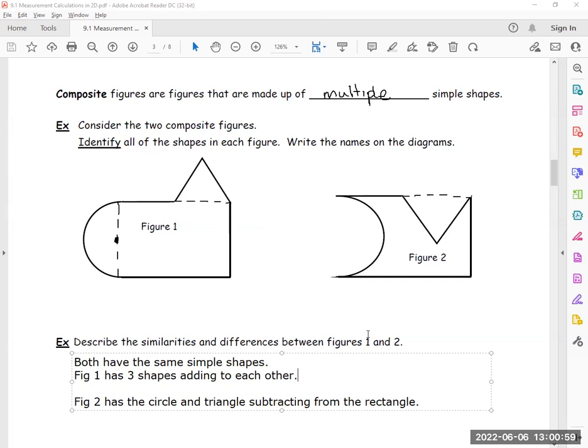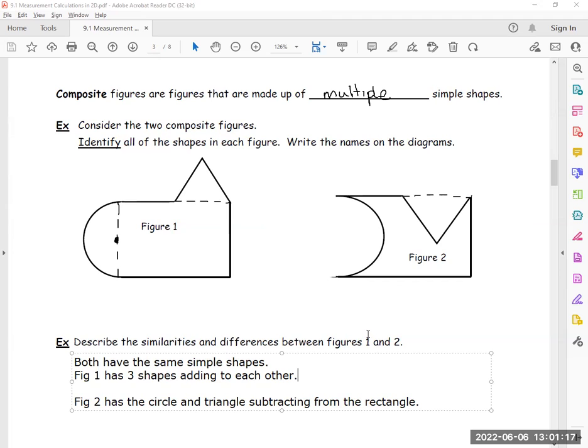Okay, everyone take a look at these two shapes. I have a question for you. This will really challenge your visual and critical thinking. How do you think their perimeters will compare?